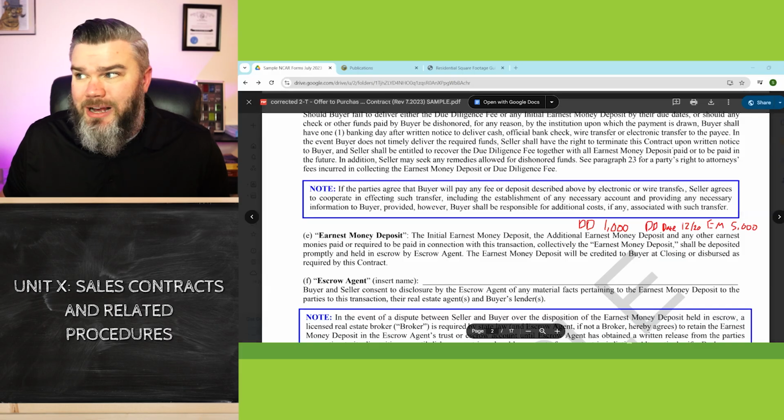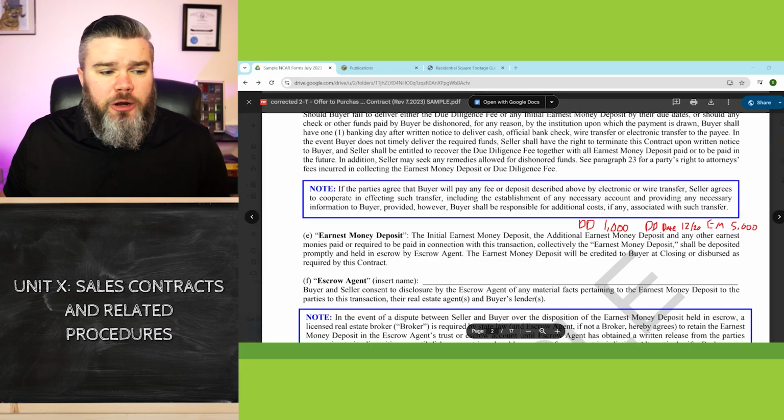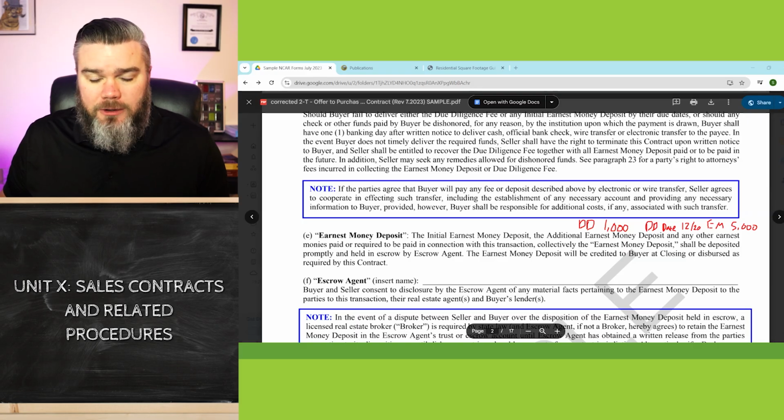There you go. Earnest money deposit only. If we terminate after our due diligence period as a buyer, what monies are we entitled to get back? Nothing. And I cannot stress how many different questions you will get on the test about this concept. A lot. And it will give you details.